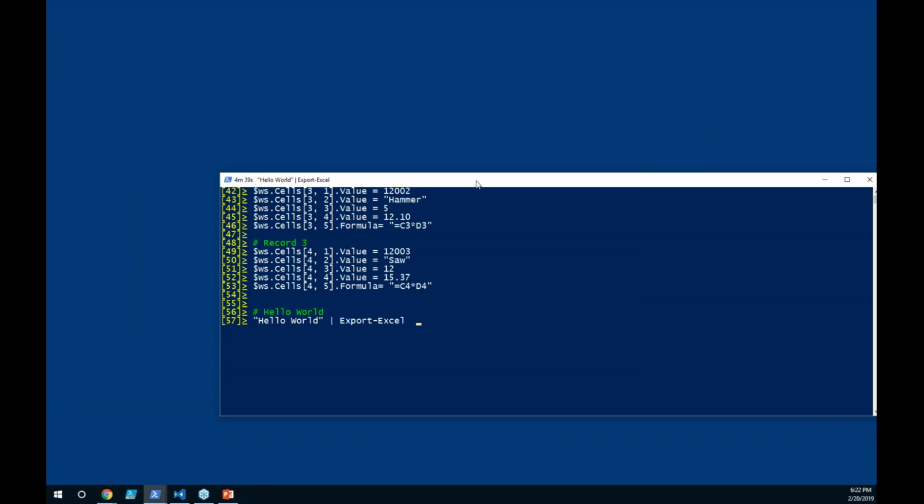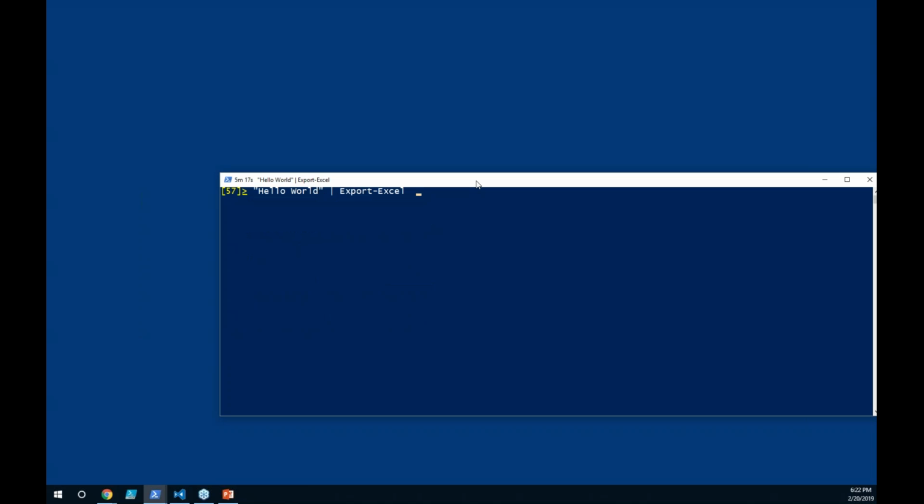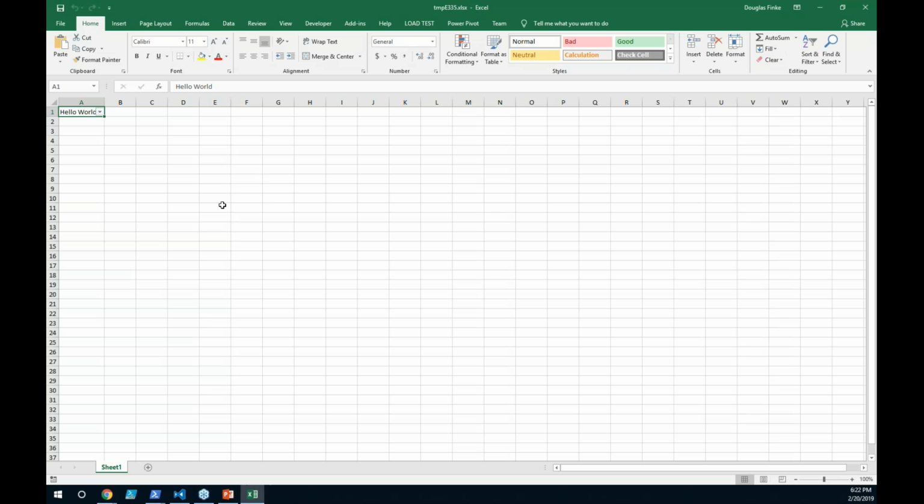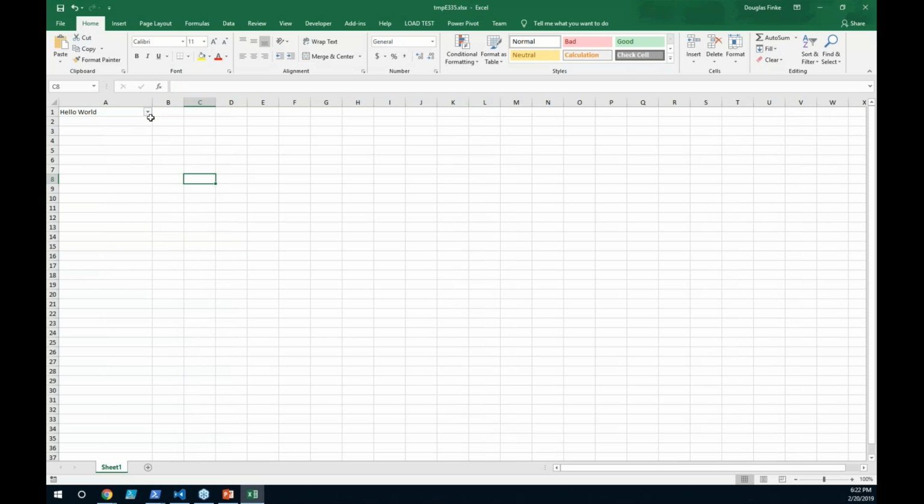Any questions on that so far? Okay. So here's the canonical hello world example. If you download the module, you have something called Export-Excel. So I'm just going to pipe hello world into Excel. And notice it kicks off and plugged the value in for me, right?